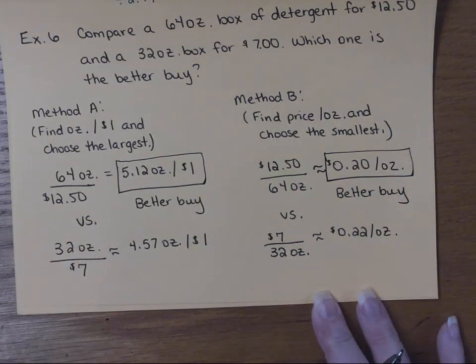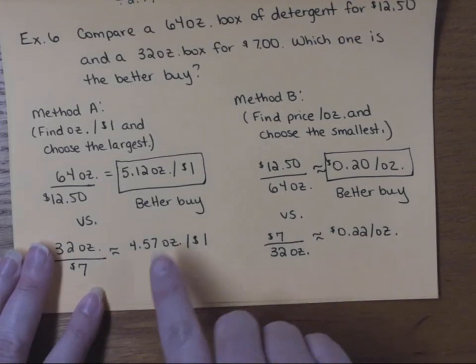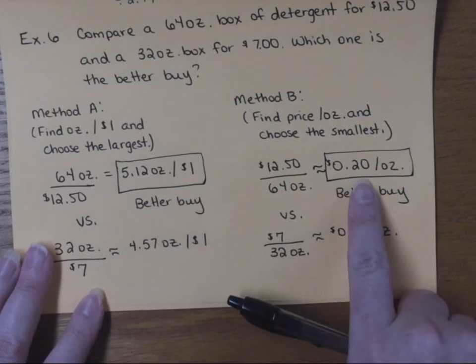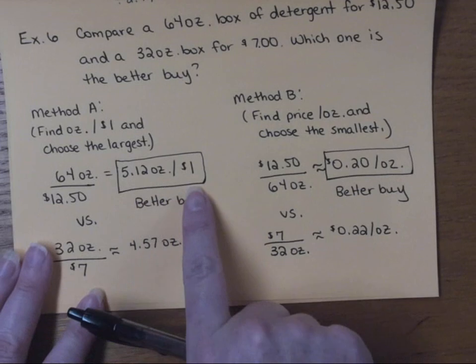The point that I'm trying to make here is you can't just give students a rule that says, just pick the bigger one, because it would actually depend on which way they figured it, and you're going to probably see it both ways. So I would be much more interested in my students understanding that, hey, I want to pay the least amount per ounce, or I want to have the most ounces per dollar.